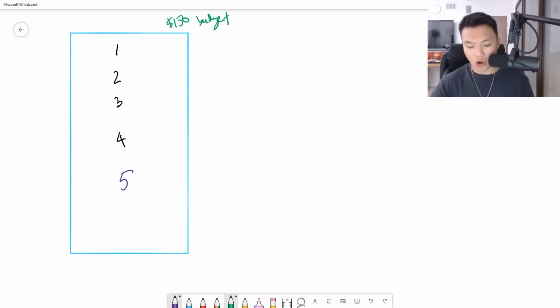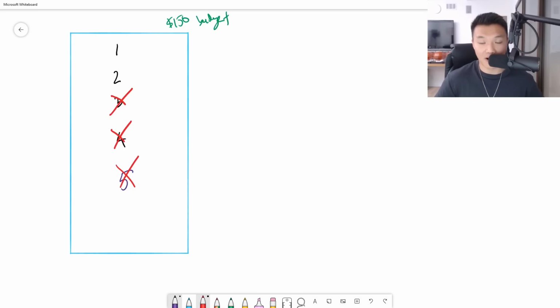So I'll just say you do all of that stuff, 3 days have passed, and you cut number 5, you cut number 4, and also let's just say you cut number 3. And 1 and 2 are pretty profitable. You're ready to scale. And again, scaling is on a 7-day horizon. Why do we use these windows of time for cutting and also scaling? Let me just represent that really quick.